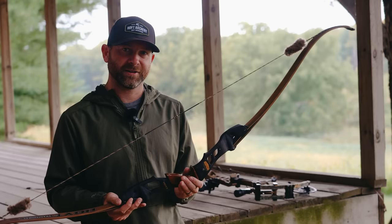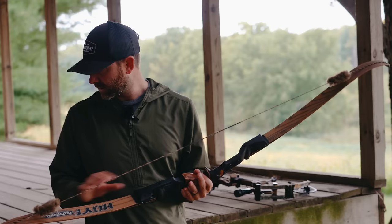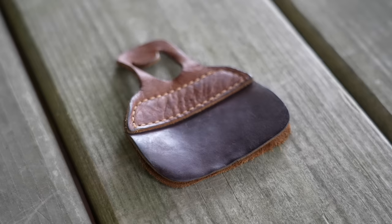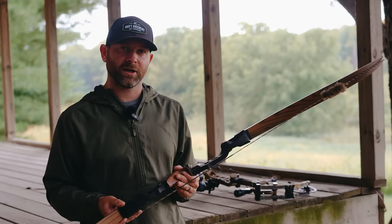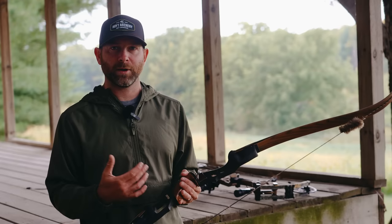Obviously don't have a ton of accessories on it. I do have this little feather arrow rest — I think I got it from Three Rivers Archery — that's been nice. As far as the tab, I'm shooting the Fred Eichler three-under tab. It's just kind of what I started with and been comfortable with. It's nice and thin out at the fingertips. I still consider myself a novice when it comes to the traditional archery world, but it's been a lot of fun learning and cutting my teeth on it — just figuring out how to shoot it, how to get comfortable. The name of the game with traditional archery is repetition, practice, knowing your form, knowing your anchor points.